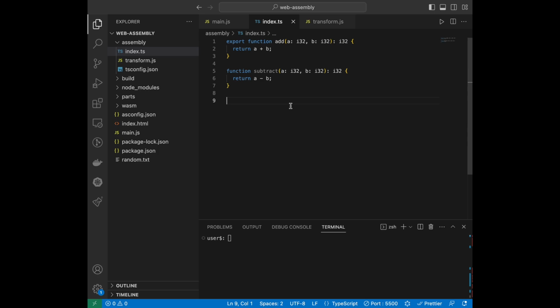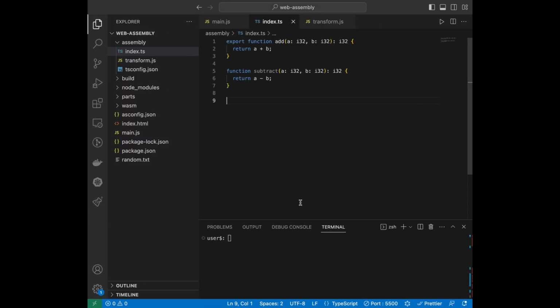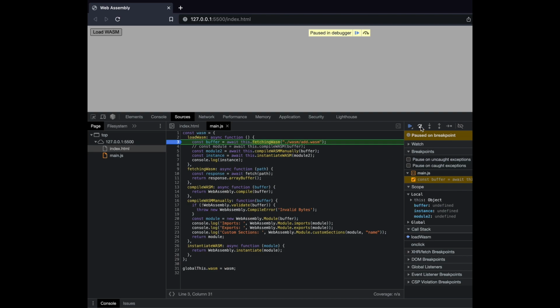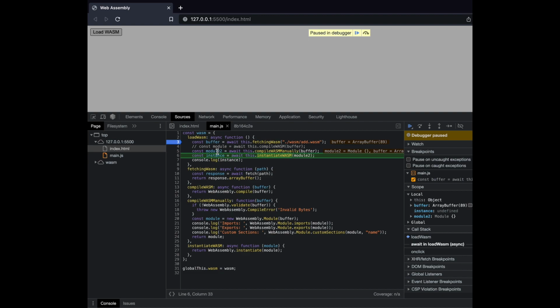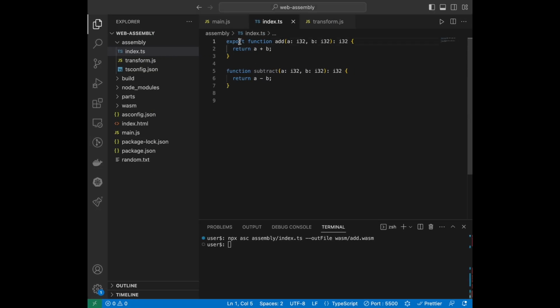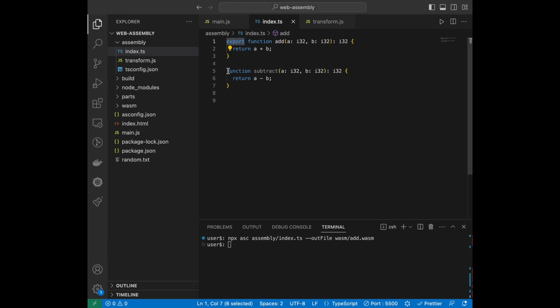And let's see whether it is available inside the export section or not. So I'll compile this file and I'll try to fetch it. Inside this module, I have two exports, but subtract is not a part of it. The simple reason being, I did not add export behind it. Let's add export behind it and see if we are able to access it or not.